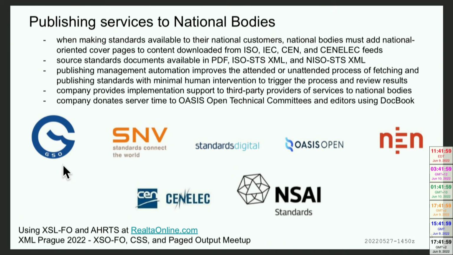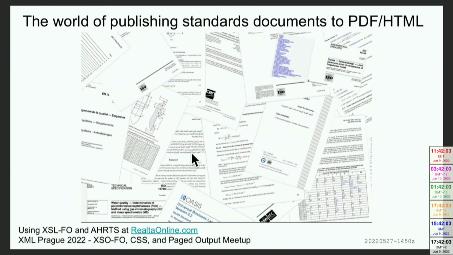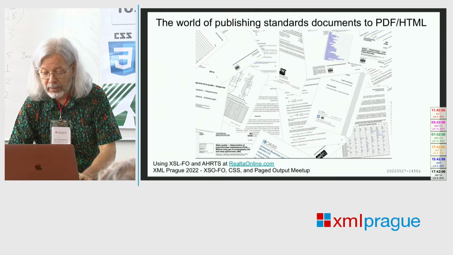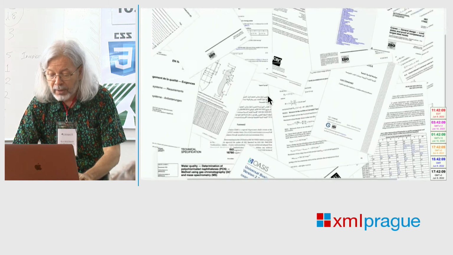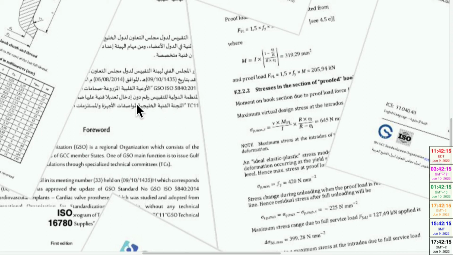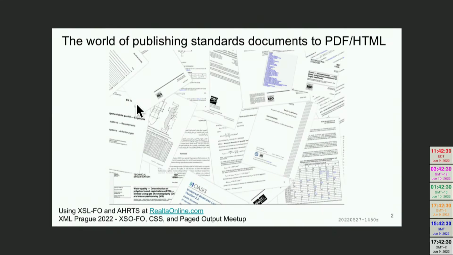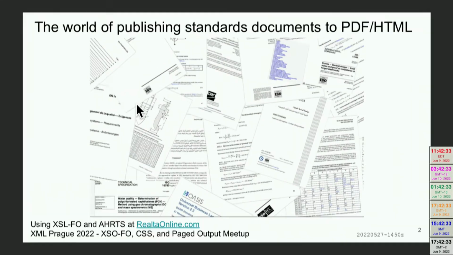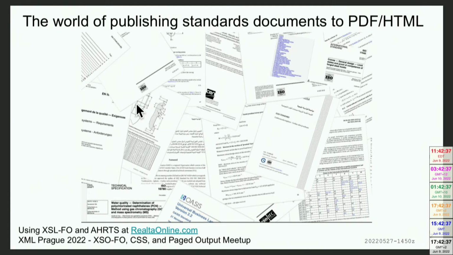Now, GSO is interesting in that you can see, there we go, we have both left to right and right to left. And since they were our launch client, from day one, I had to support the ability to publish both left to right and right to left in our work. And we also have to support HTML for our standards clients who are publishing simultaneous. So I have an example of a screenshot up here where we have the table of contents and the ISO cover page.